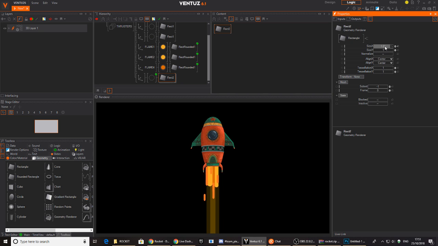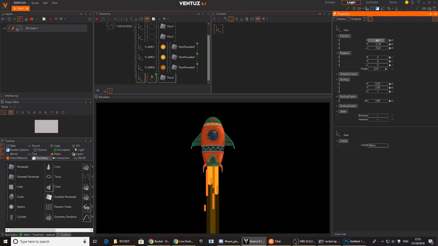And let's see what happens when I scale it a little bit. Oh, changing the Y position, so down a tiny bit.